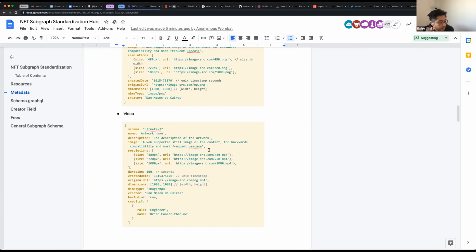At that point it'd be up to whoever's maintaining the subgraph to do that translation. And I think the reason for doing it is just to make sure consumers of those subgraphs have a standardized way of reading it. So I think the onus is on the subgraph maintainer. You would have knowledge of how you're storing things on chain and on IPFS, and then you would index it in a way that adheres to the standard so that consumers have a predictable path.